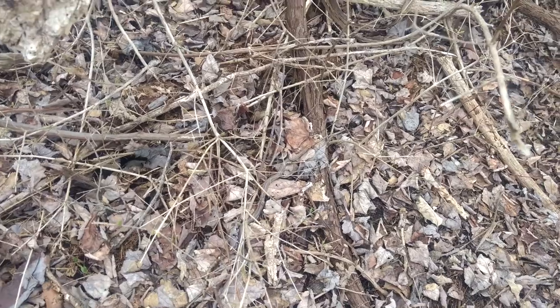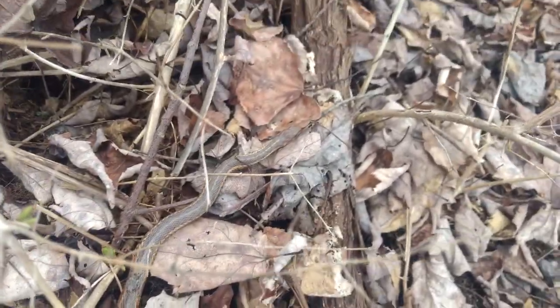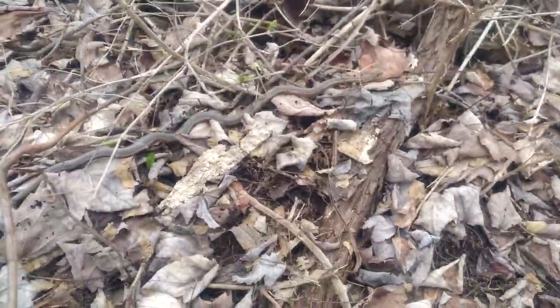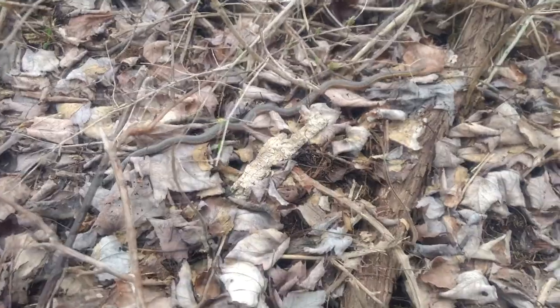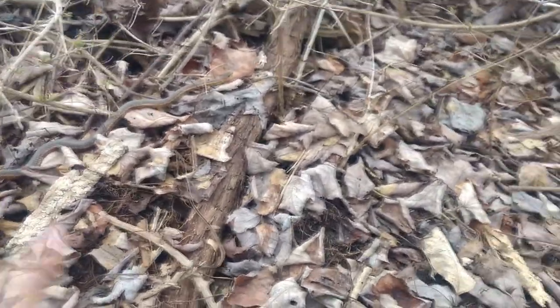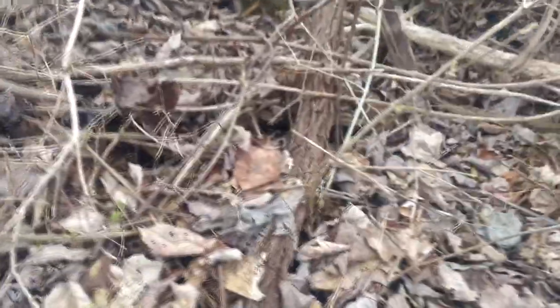So I mean, Daedalopsis confragosa, I believe so. Actually, if you could see here — there was a snake that just slithered away. This guy's not too afraid of me, huh? Look at him. Pretty cool, pretty cool. Touched his little butt there and he slithers away underneath. Pretty cool guys, pretty cool.